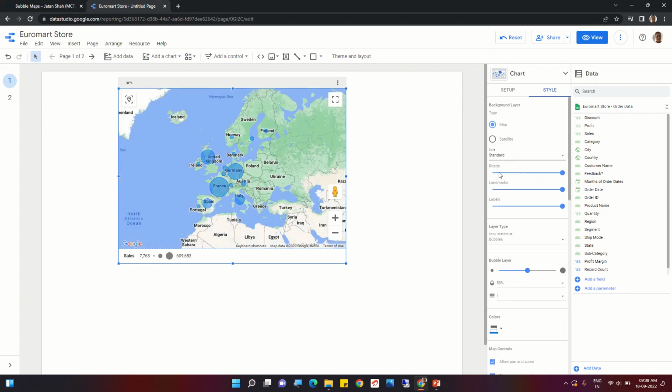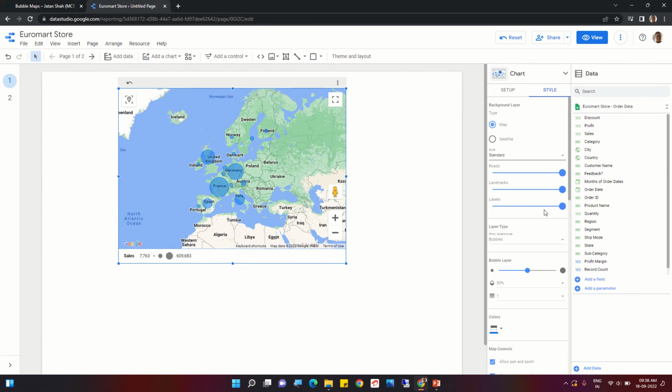So then we can have, suppose we want the roads, borders, all these things, these are taken by default. Suppose we do not want this, we can always reduce it. So that means roads, all these things will not appear. Okay. Similarly, landmarks will also not appear. Similarly, labels, suppose we do not want these labels to appear, we can also reduce it like that. So no country name will appear now. By default, let us keep it as it is.